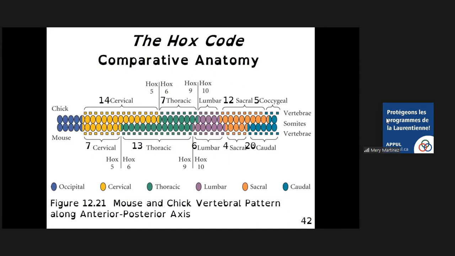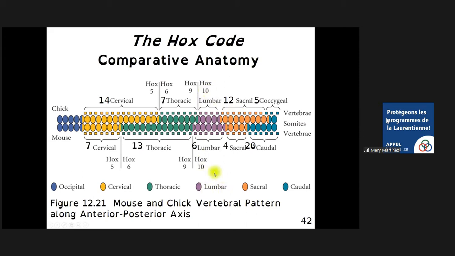So here we go. So we have these images. We have the chick, and then we have the mouse. Okay, so we know that these are the points of expression of the different genes: 5, 6, 9, 12, 5, 6, 9, 10. I say 12. What I'm saying, I'm just looking at the 12 here, the Hox 10 over here.